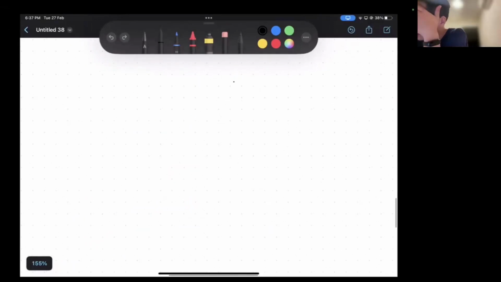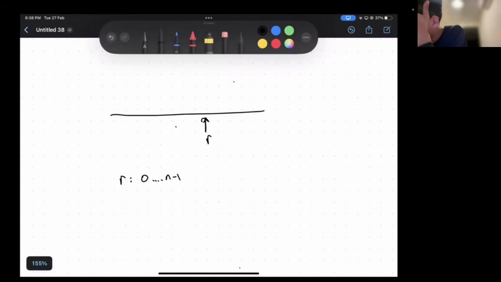So here, when we have an array, let's say this is our R. R will go from 0 to n minus 1. When we come to the R, let's say we found the minimal L. We want to find minimal L to maximize the given subarray length.